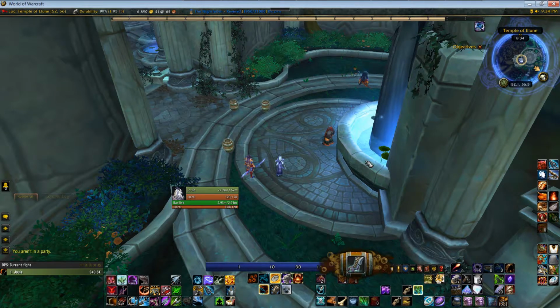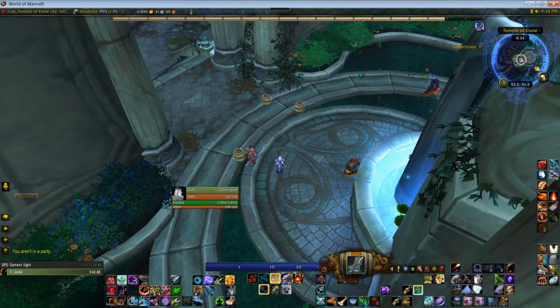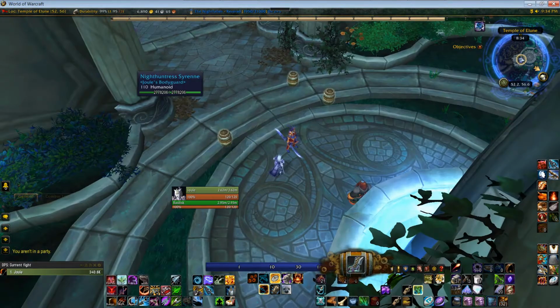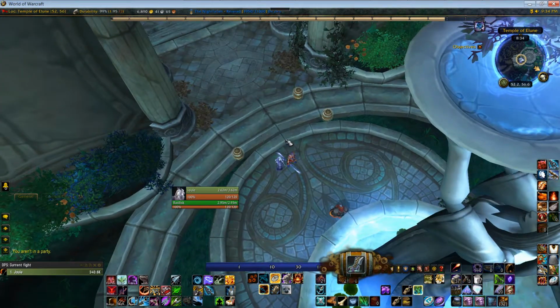Okay, so in this video I'm basically going to show you how to do the Barrels of Fun quest. This is a Kirin Tor world quest. In case you don't know what it is, basically you go to the guy that's running it, and you can see that at the moment there are 3 barrels.